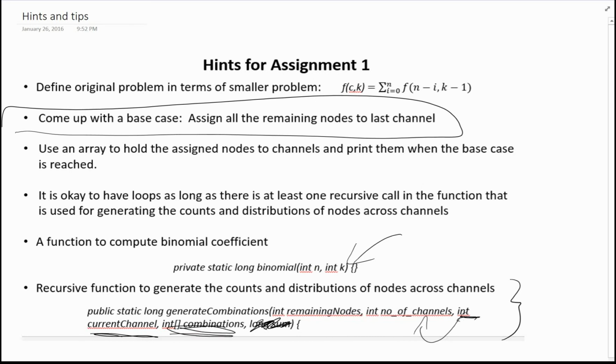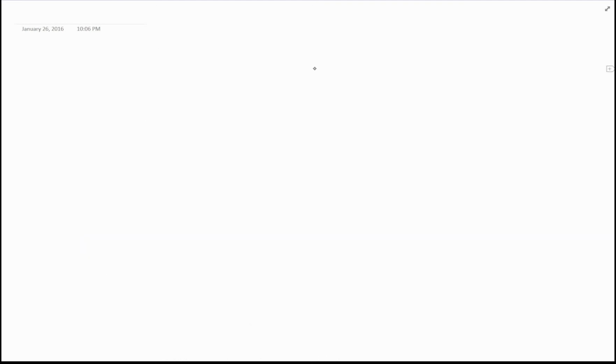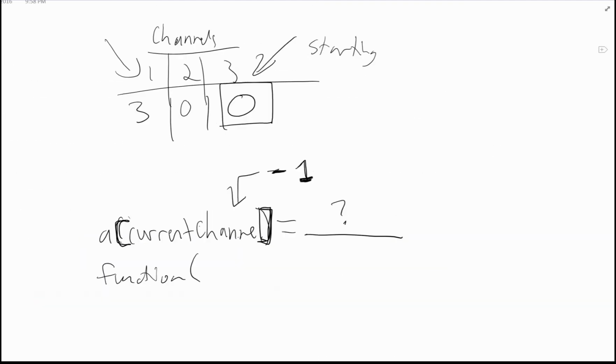And then an array, you have to make this array prior to calling it in your main function, and then put that array into this function. I'll show you how the code looks in the end, but this is more the explanation. Where was it? Nope. Okay, it's over here. Right. So your function, and you're gonna call it with certain things. So your total channels will just be channels. It doesn't really matter. Your remaining nodes, this is going to be a bit messed up, and then your array will be your array.